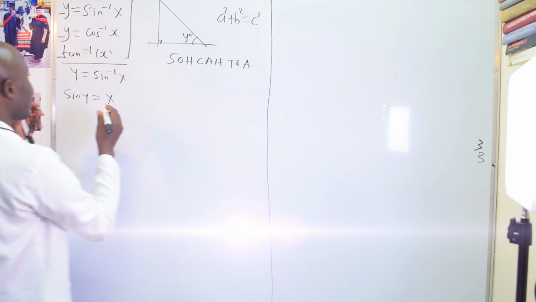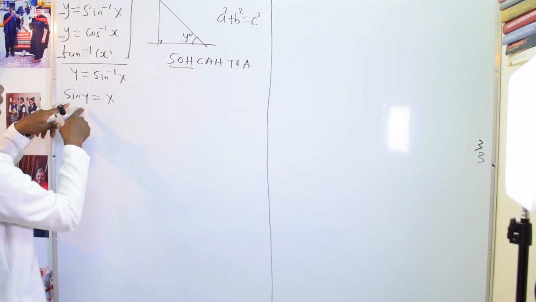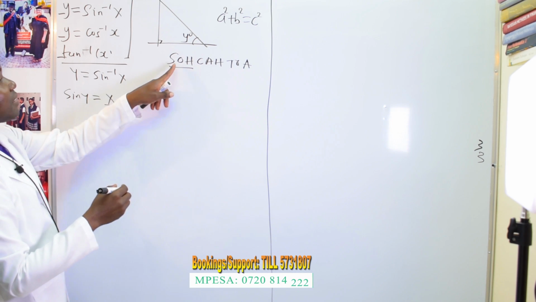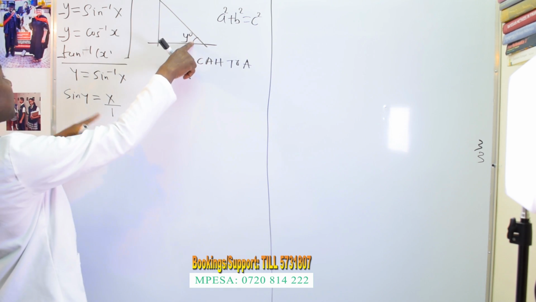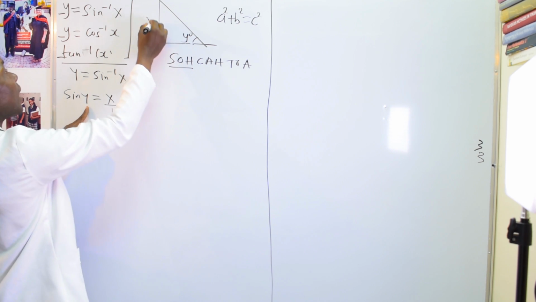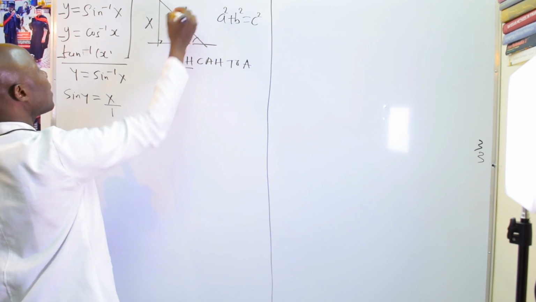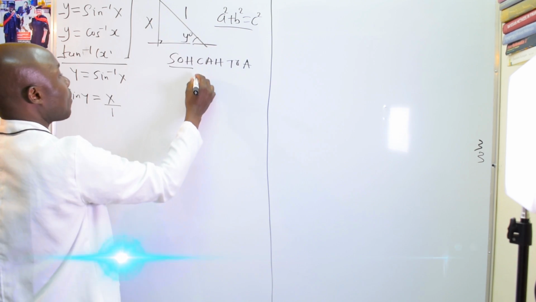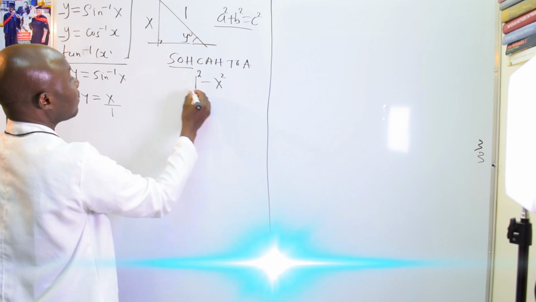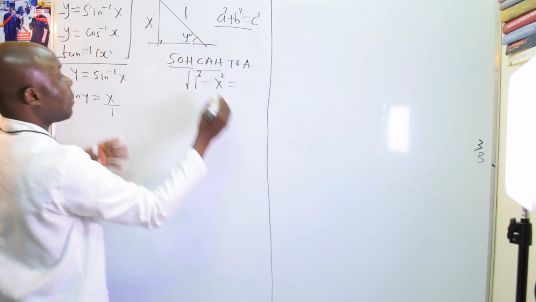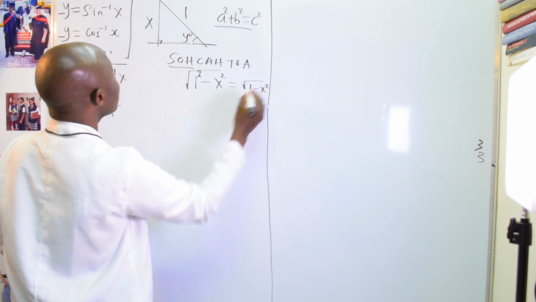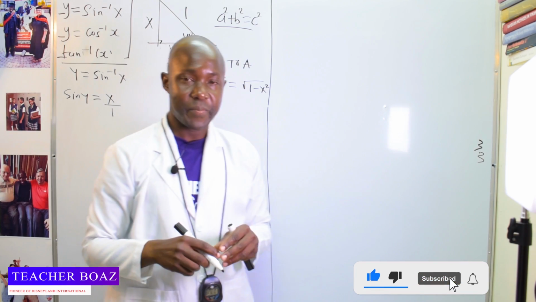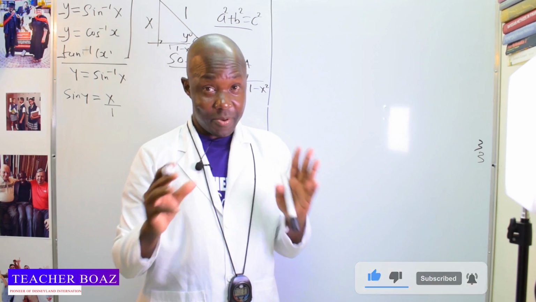Now, whenever I want to get sine, so sine of y, remember these are all numbers, x, we can put it over 1. Then since sine is opposite over hypotenuse, the opposite to this angle y becomes x, hypotenuse becomes 1. Then we can get the adjacent by the Pythagoras theorem, the hypotenuse squared minus the height squared under the square root, providing the base, which is the square root of 1 minus x squared. So here becomes 1 minus x squared under the square root. I hope you got it well.